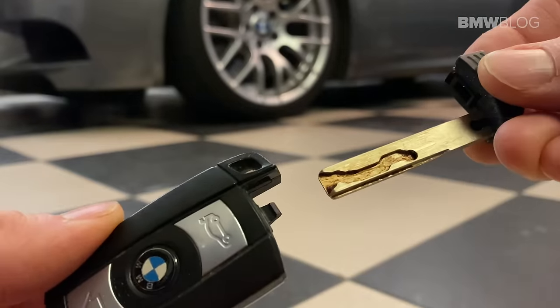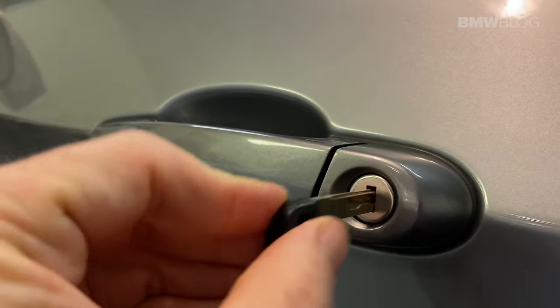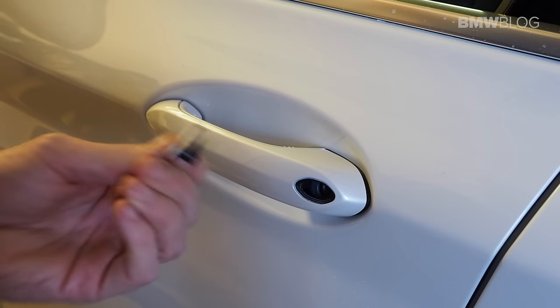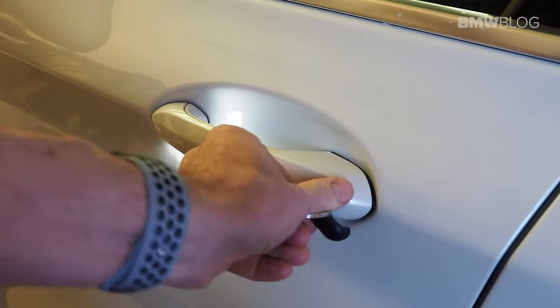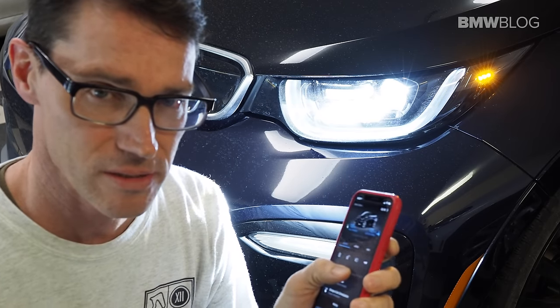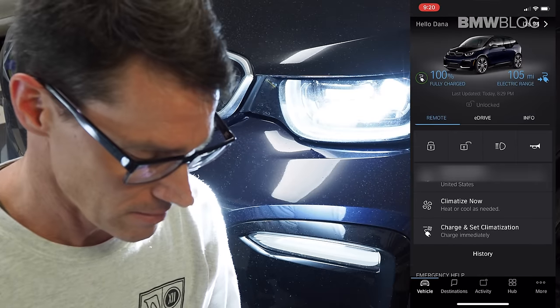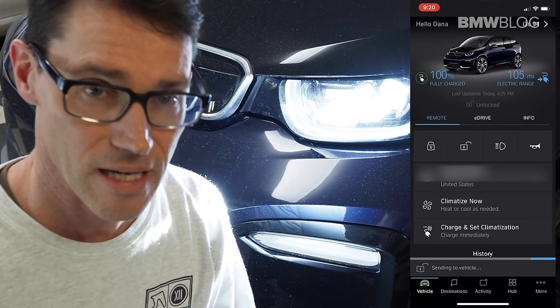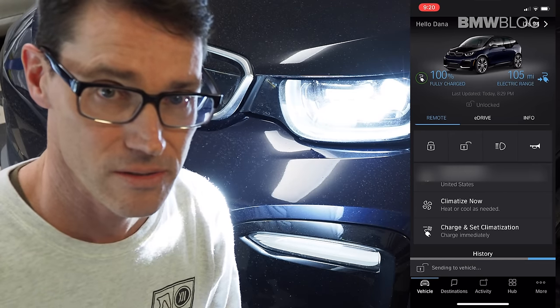Also if you have a newer BMW from 2008 and on that has a battery key fob, the procedure is very much the same — just slight variations on where you find the actual lock cover and how you get to it. It is worth noting here that if you have the BMW Connected app, you can actually use the app to open your car. But it requires a subscription service and an account set up, and it's not going to actually start the car, but it can get you in the car which can save you the first few steps. But if you have the app, get to this point here and then I'll show you how to start the car.